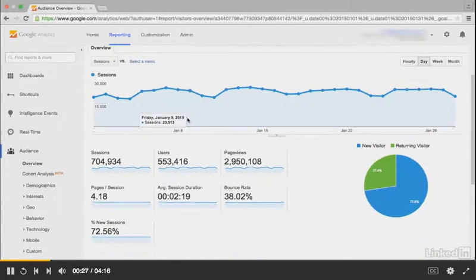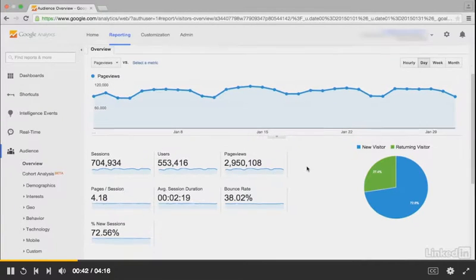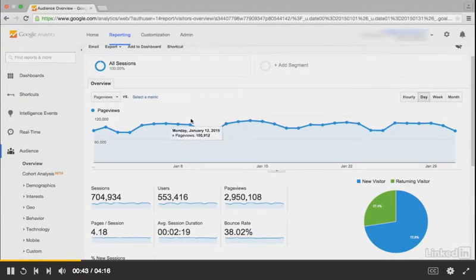As we scroll down, we can see some mini reports that give us some at-a-glance information. So for the month of January, I can see my total sessions, my total users, total page views, and so on. If you'd like, you can select the chart image and it's going to change the data at the top of the screen to drill in to that specific metric. You can see here I selected page views, and now page views is the metric that's selected.